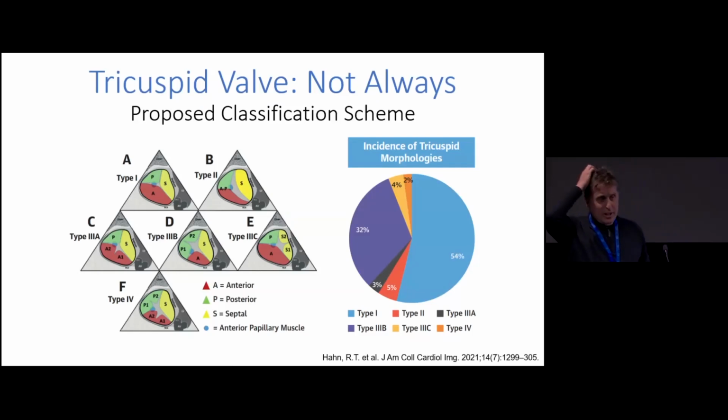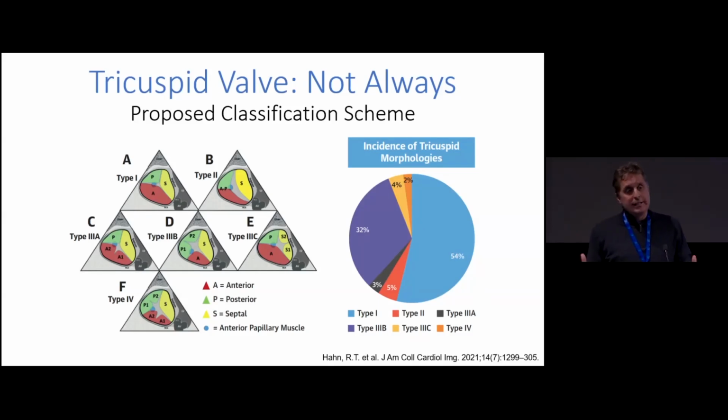And so Becky Hahn had looked at this, and others from pathology slightly varies, but they type the valve leaflets. Type 1 is the 3-cusp valve. That's easy to remember. Type 2 is a bicuspid valve, 2 for 2 cusps. And then type 3 is the 4-cusp valve, and type 4 is 5-cusp valve. And it turns out that about half of the time, it's a tricuspid valve, and about 45% of the time, it's a quadricuspid valve. Other literature, actually, from South America, looking anatomically at it from a pathologist perspective, they said 54% of the time these were quadricuspid valves.